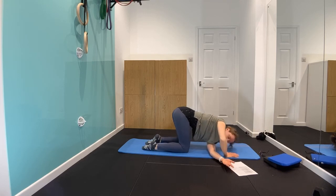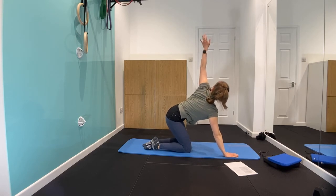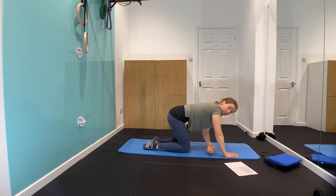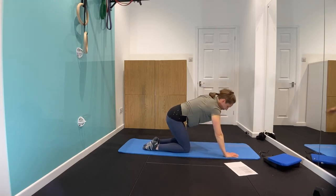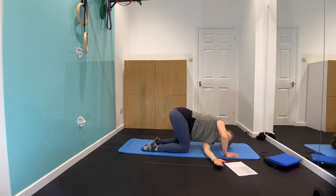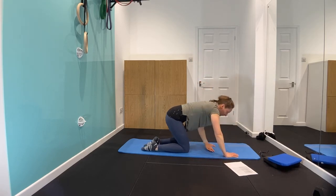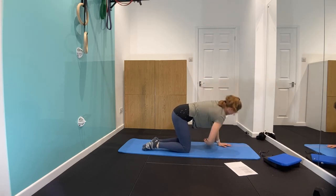And if you prefer to, you can come back up. You might keep it continuous. You might prefer this opening out stretch here, where you're twisting in the opposite direction. Or you might just want to keep going. Right, do another set on the other side.